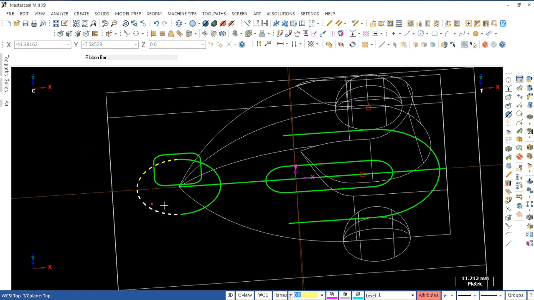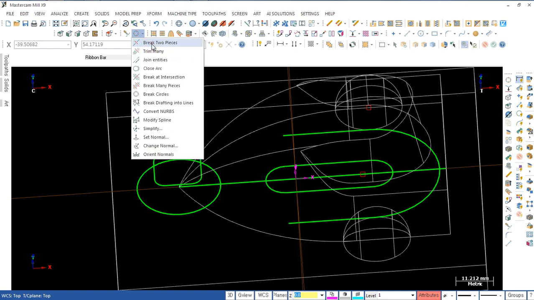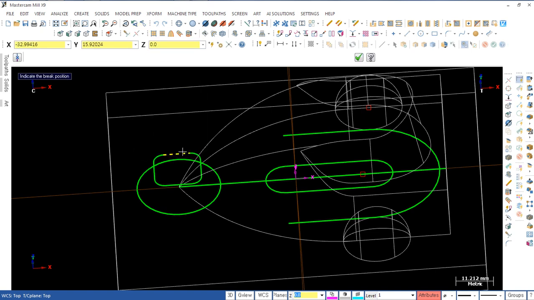And so you can, so 1, 2, 3, 4. Also, this one also needs to be cut, because you know the starting point here, it is not aligned. It is not proportional. So I will cut into 2 pieces. So this option, break 2 pieces, and select the middle, and select the lines and enter. Okay.